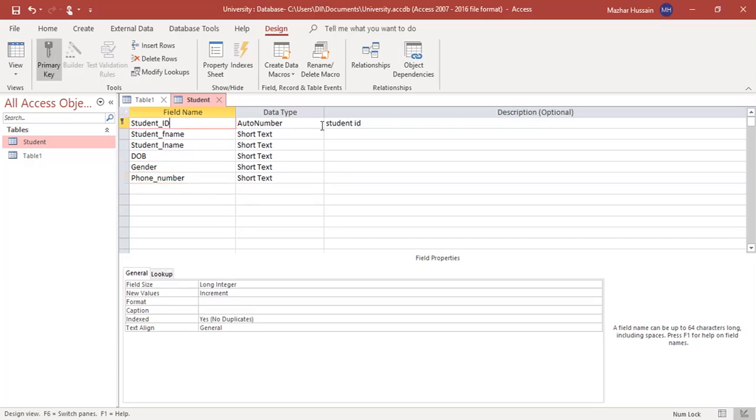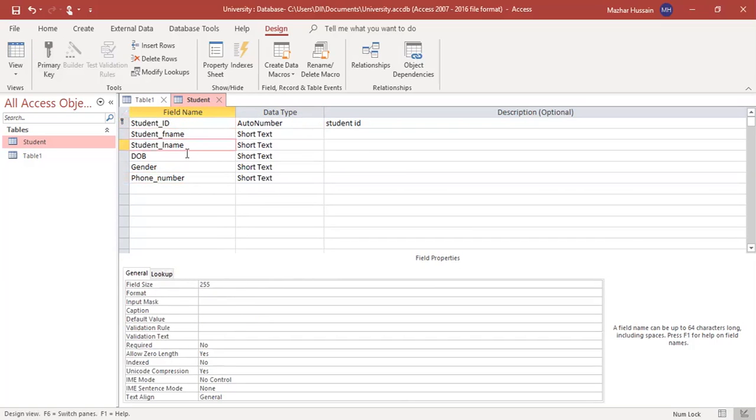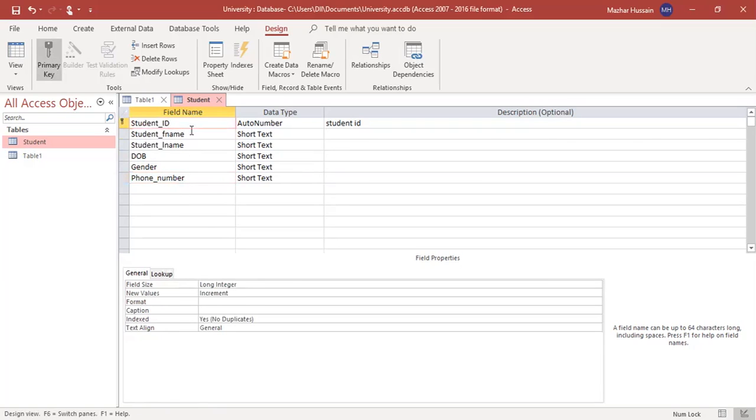So student ID, now we have defined the attributes. So there are almost 6 attributes in the field name.